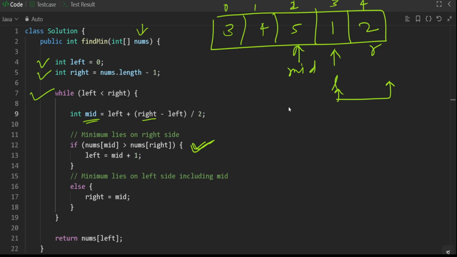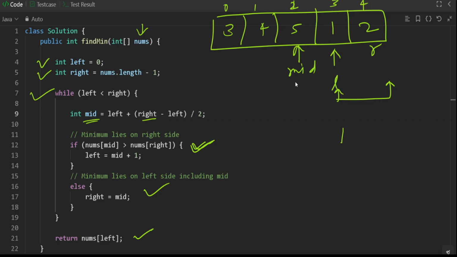Now you will keep going here, and finally you will return, because now you check whether left is less than right. The second time you go here, you have to update this, right?